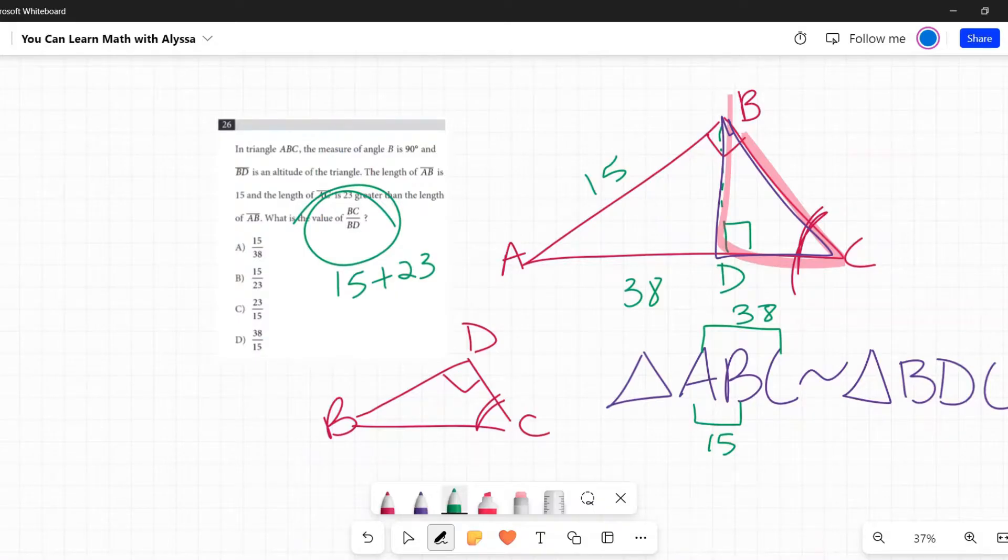They're saying what is B to C over B to D. B to C over B to D, look, it's those same two, it's the first and the last, and then the first two. So even though the lengths are not the same, the proportion is still the same.